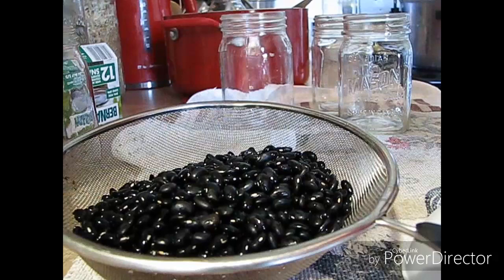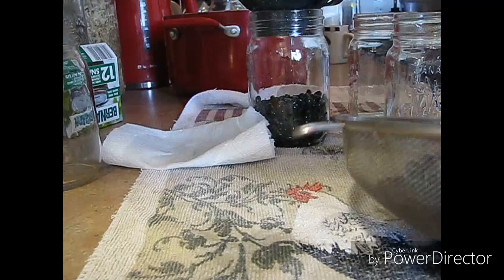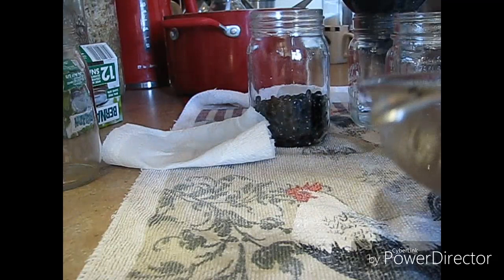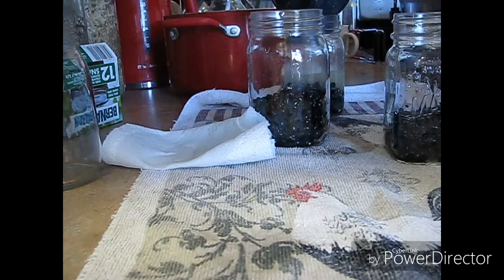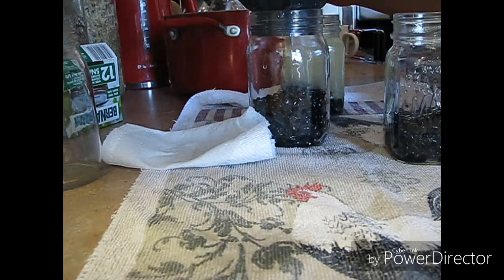I thought I'd bring you back for this — I dry can, which is not a preferred method, but this is how I do it. I'm doing some simple black beans, half a cup here. I'm going to use this chicken stock — I'm not going to make it a vegetarian thing. With the rest of the stock this week, I'm going to make chickpea soup. It is so good — it's an Italian soup and I've been craving it badly.